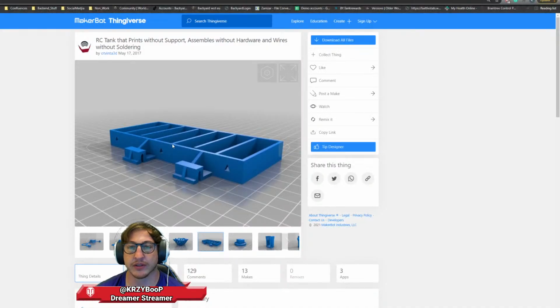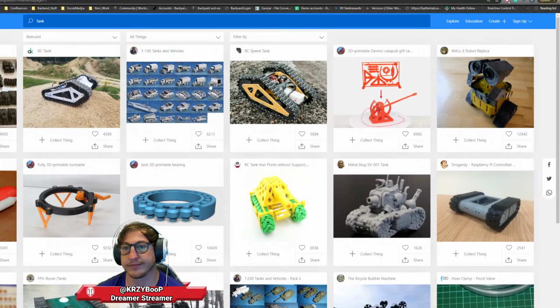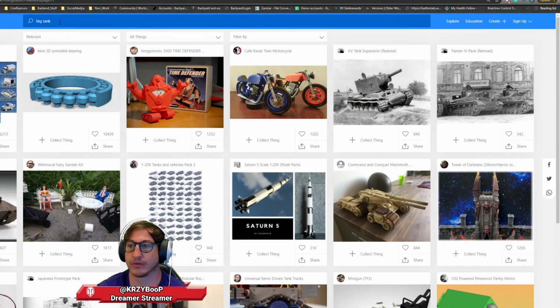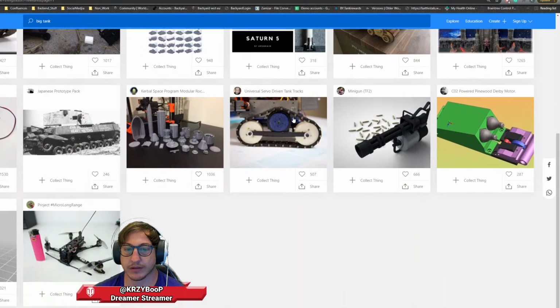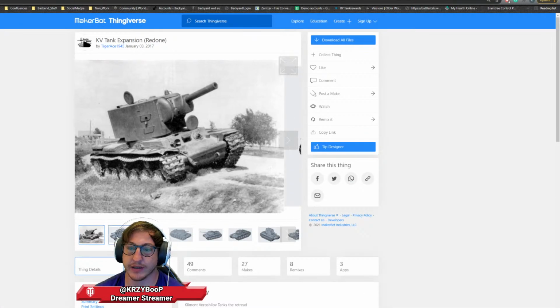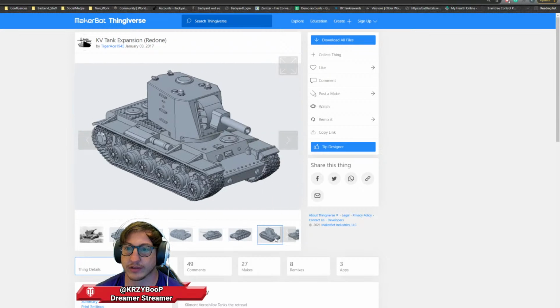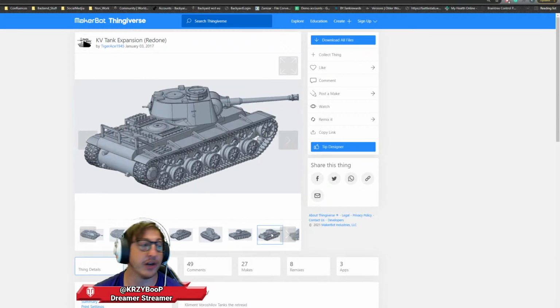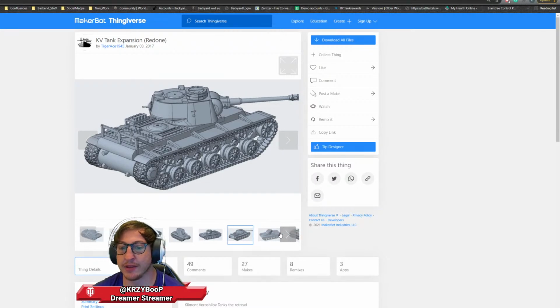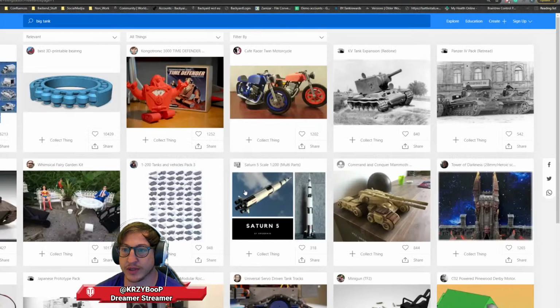I shall go on my quest to find that tank. I know I saw it. Big tank. Big tractor. Well, they redid it. Oh, they used CAD. Look at them go. You can also use CAD. Anything that puts it out into an STL or an OBJ file. It's just fine. They might have taken it down.